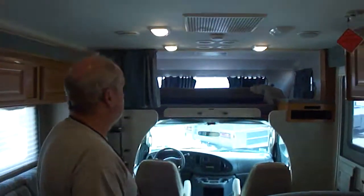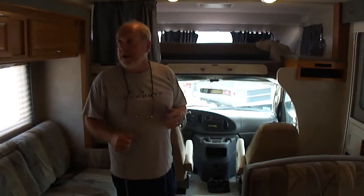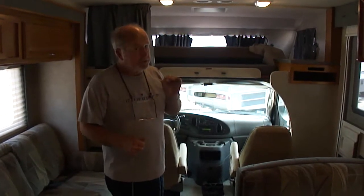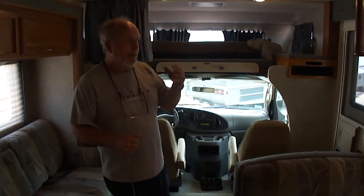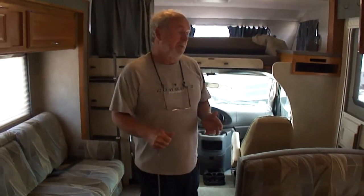Dan's showing you all the storage space. They absolutely utilize every square inch of one of these little Class C's. As I told you, it just drove home this morning — it got in from Fort Worth about two hours ago. We pulled it out here, everything cranked, and we couldn't believe it. Generally we have to do a few things to them. Let's go ahead and list this tonight, because it is a highly desirable motorhome. This is what everyone asks us for, and we have so much trouble finding.